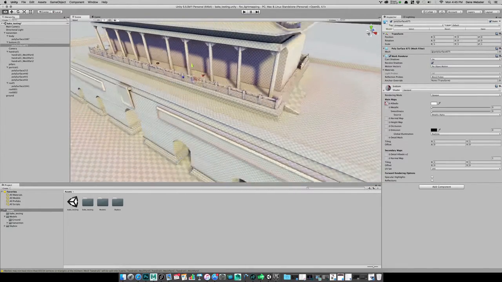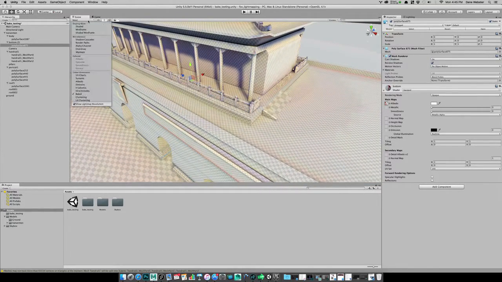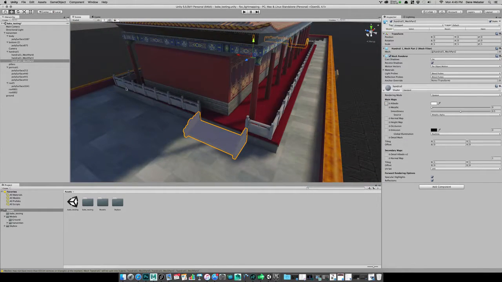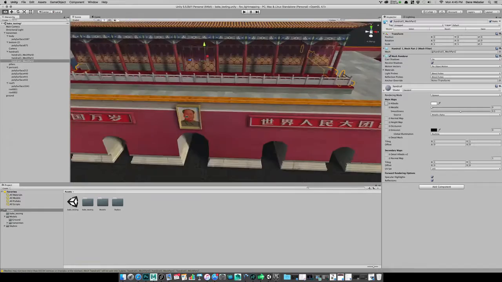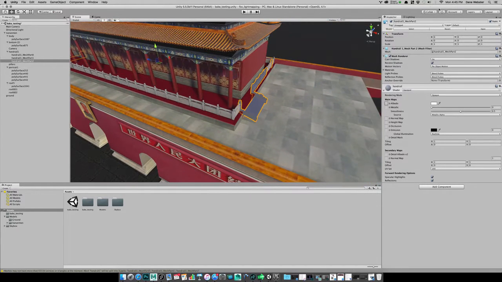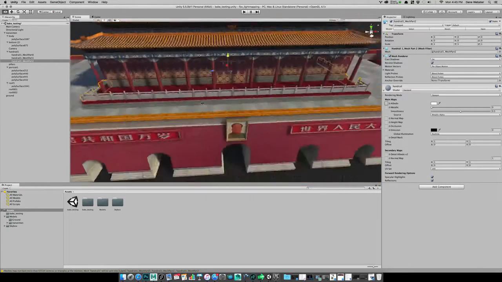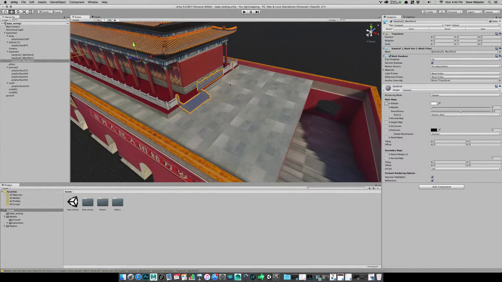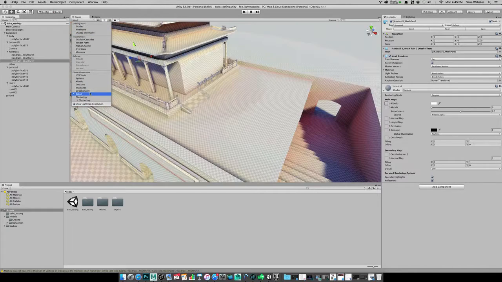So one thing that happened here, let me go back actually. I'm not sure why, but this object, even though it was in the hierarchy, got deselected from being static. And actually I just turned that on before I started the tutorial, so if I do another bake, which I'll do here in a second, that will fix that. But just keep in mind, if you see geometry that seems to be sticking out, it probably did not have static turned on, but I've changed that. Let's go back to baked.